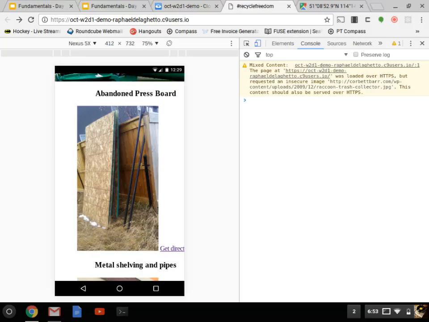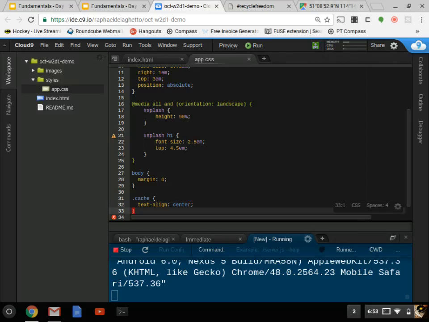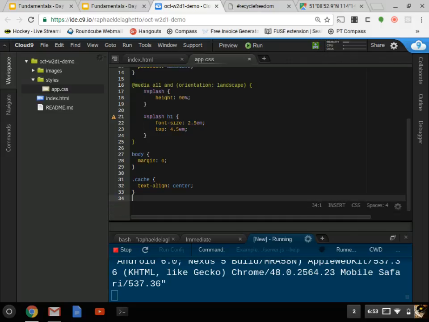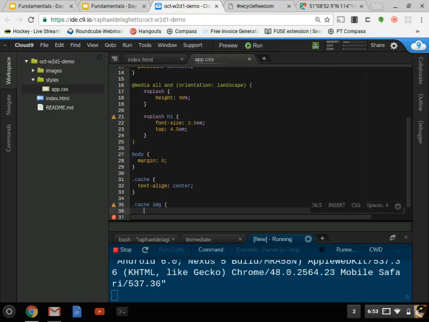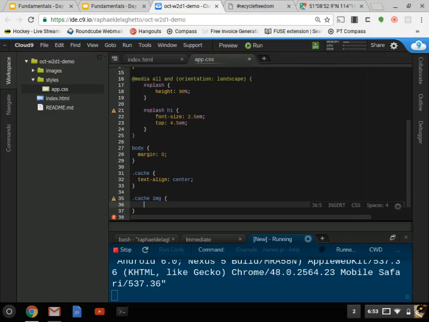Another thing I want to do is fix my images. I think I could use all this white space around the outside a lot better. So I'm going to define a special definition on my image, cache img, and I'm going to set that to whatever the size of the containing box.